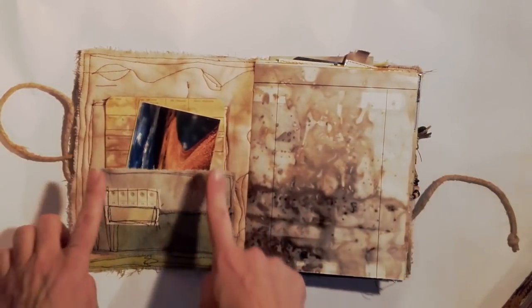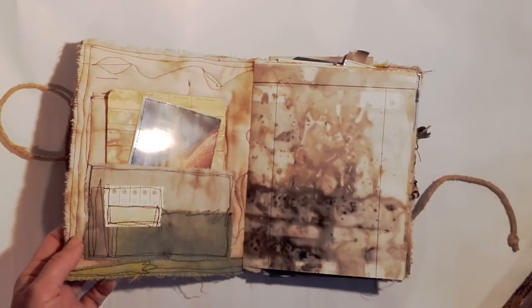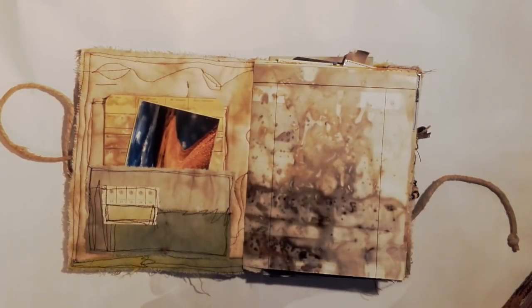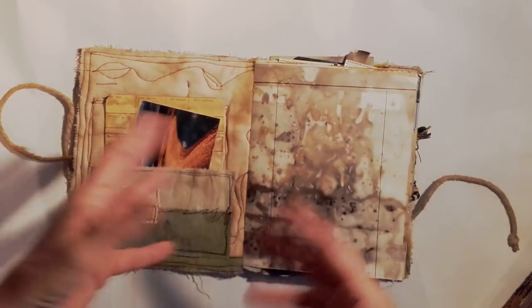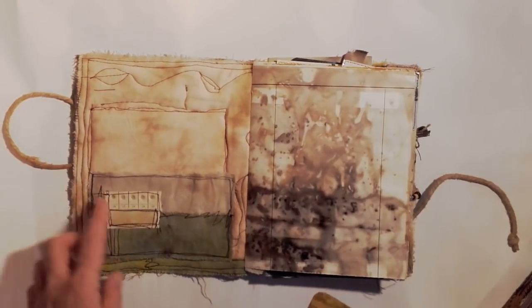Anyway, there's a pocket here, a collage of fabrics and some cardstock. I love this. I have these vintage cardstock pieces that have this edge. Let me show you. No, not this one, but never mind. It's similar to this, and I love that edge. But when I make tags or something, I cut it off and then save it to use in details. And I don't know, I just like it.